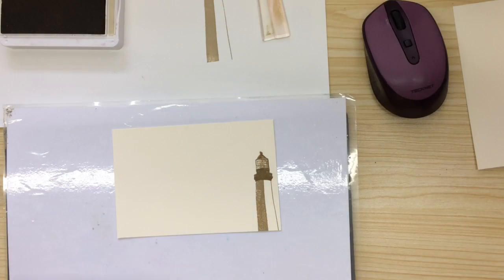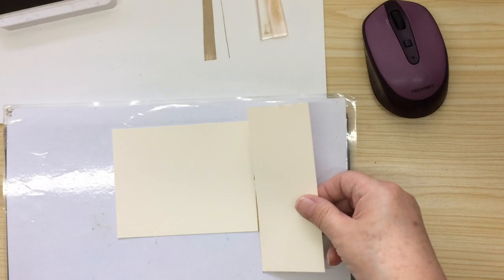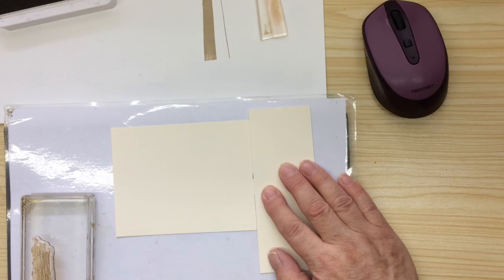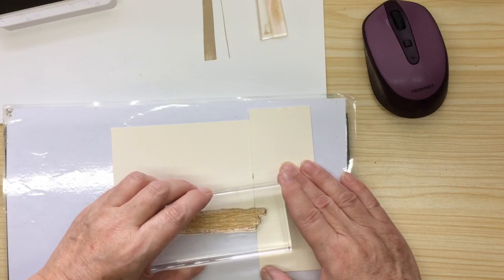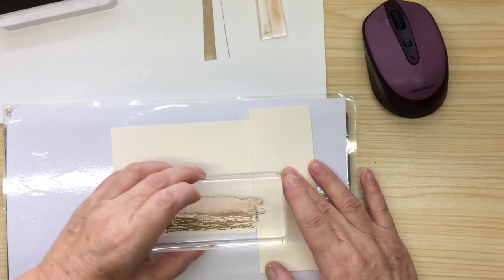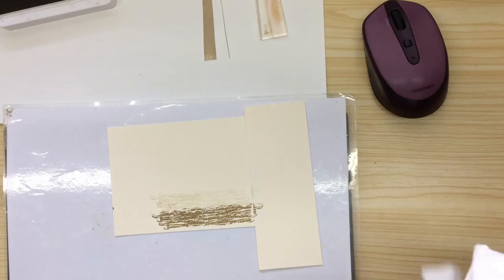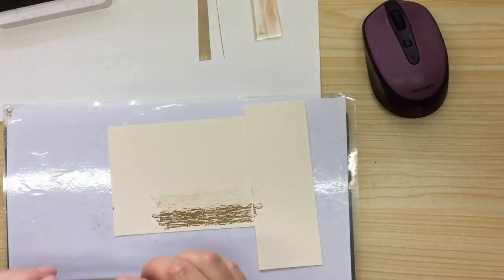And now then, I'm going to stamp off once. No, I'm not. What I am going to do, get a piece of paper and just cover over the edge of the lighthouse, because you don't want the sea going over the lighthouse. I'm going to go one and then stamp again with the second generation. Doesn't come out that good, so I won't do a second generation stamping.